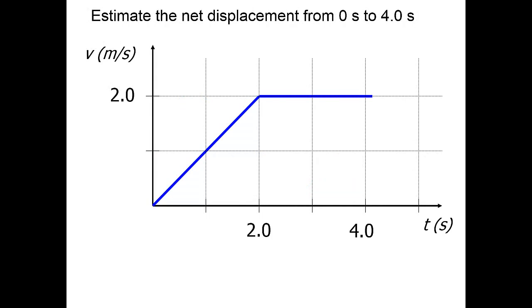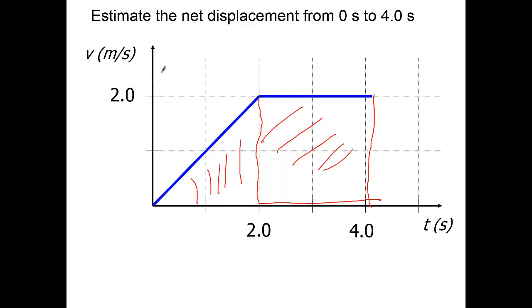If I want to find displacement, we can do the same thing. If I find the area of this shape here, we're going to split it into a triangle and then a box. If I want to find the area of the box and of the triangle, that's very simple to do. But if I have a meter per second and I multiply that times a second, so that's essentially what we're doing in the box, notice the seconds go away and we're left with meters. So inside of this is our area, which is actually the distance that this thing travels. So we could put D in each one of those.